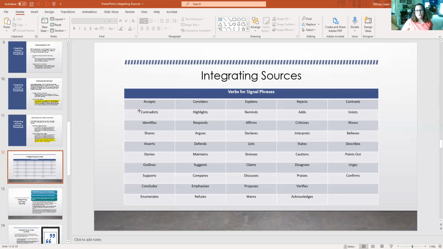You don't want to use the word rejects as your verb if that's not really what the source is doing, right? So keep that in mind. But as long as you're using the verbs in the correct context, then try to vary which ones you use. Try not to use suggests or claims every single time. Those are probably the 2 most common, right?